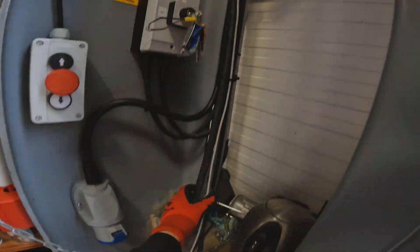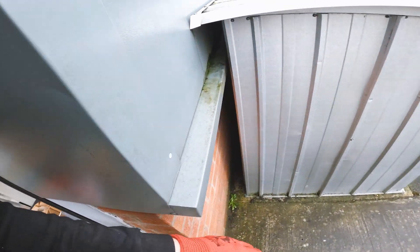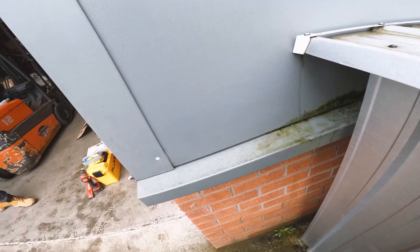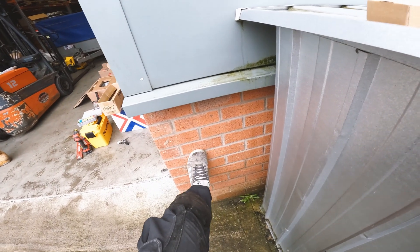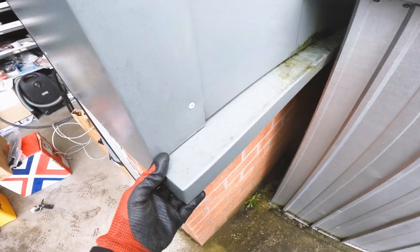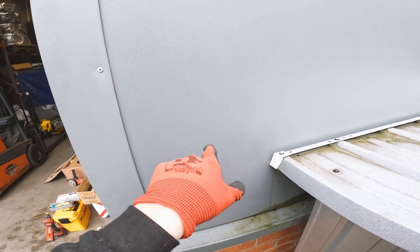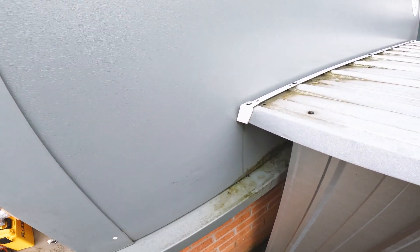So we've got the cable run now - it's nice and clipped down here. We're going to swoop round. Ideally if this was just a flat brick wall we'd come in at certain heights - you're supposed to mount these for regulation and stuff like that. Because it's a private client you can kind of get away with putting it where they want, but down there's too low. The grant people - the government grant - might not like that. So we're going to have to get it above this lip, with the charger bottom sitting about here and the top sitting about here, then drill through the cladding and build it all up after.